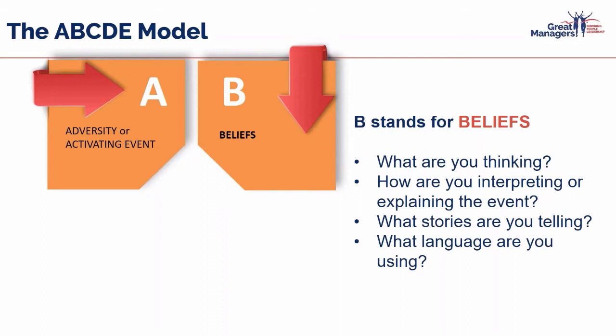And I want you to write it down. When you're starting to practice this model, it's about writing it down verbatim. Don't censor it or worry about being polite. So this is really about you getting a very clear sense of capturing that thinking, because thinking is happening fast and a lot of it's unconscious, and you want to make it more conscious. You actually want to find out what you're actually thinking and how you're interpreting or explaining the event.